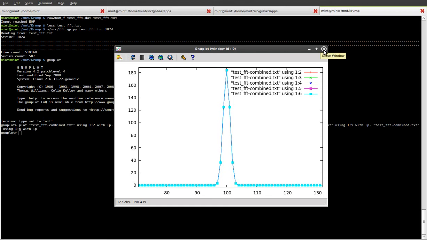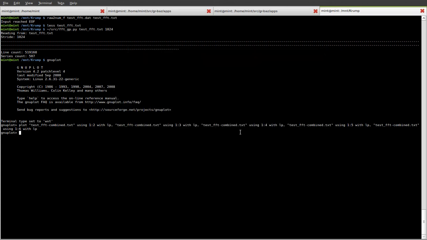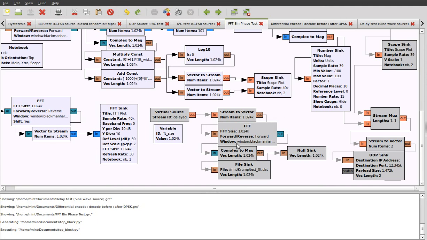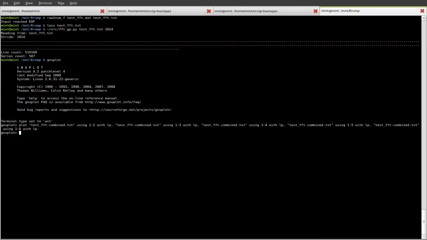If we were to use a much larger transform size for this file dump, then that would, in the frequency domain, yield a much finer graph, and it would take far longer to load and render. But if you're, for instance, trying to calculate the baud rate of a signal using blind analysis, and the baud rate is very high, then you can use a very high transform width as well to narrow in on exactly the correct baud rate that you require, and I'll cover that in a later tutorial episode.